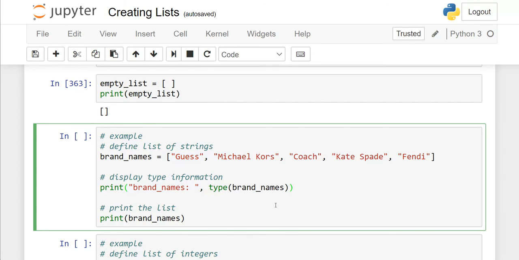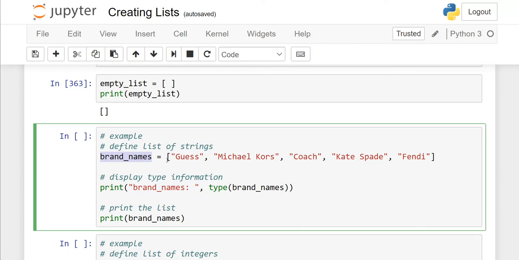Now how do I want to get the output of this? So print brand names. This is my literal, or you can say just like a heading, and then type. We had discussed the type function in our last course. Type means data type, what type of data we have, a string, integer. So brand_names, here we are going to find out what is the type of this, right?